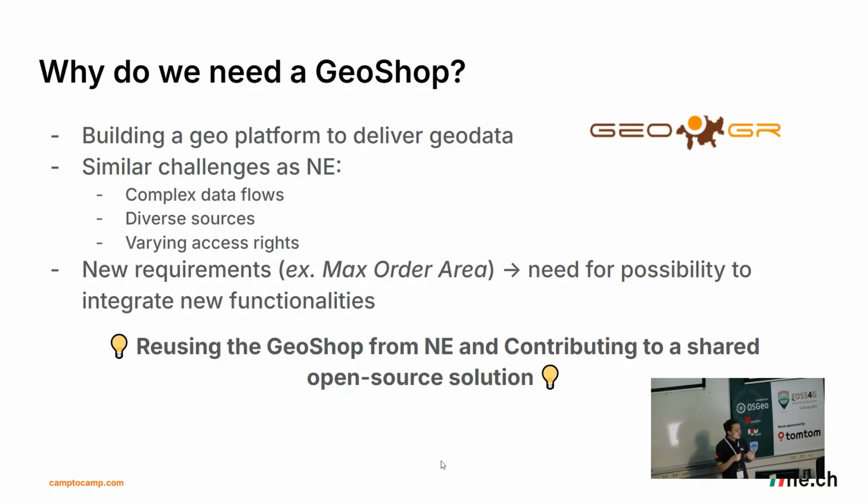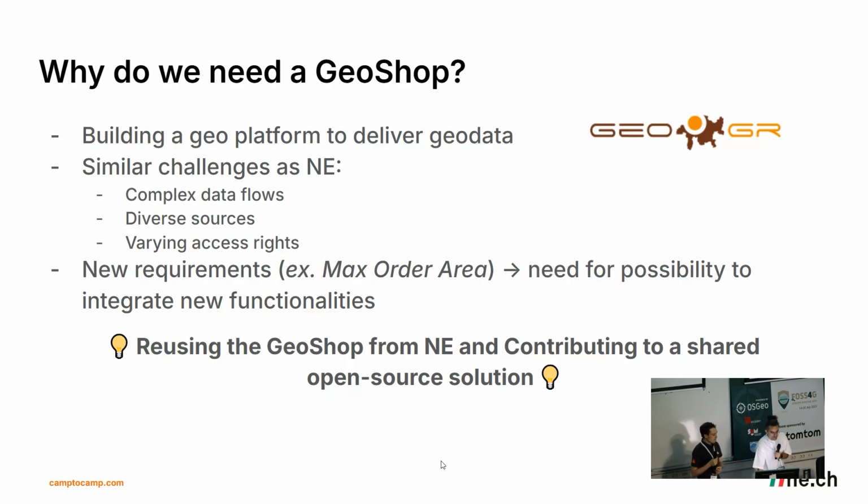We also had some new requirements, for example, a maximum order area for specific products. So there needs to be a possibility to integrate new functions into the software. Our idea was, why reinvent the wheel if there is already a canton that has a good solution that's open source and we could use? And so a collaboration started, and we asked if Neuchâtel is happy and if we could use that and improve it for our needs. That's how the idea was created to work together.